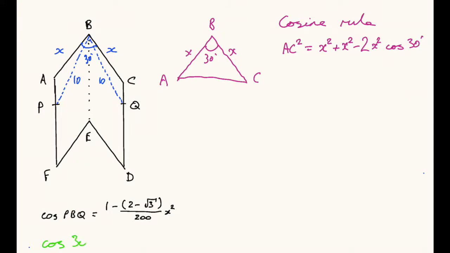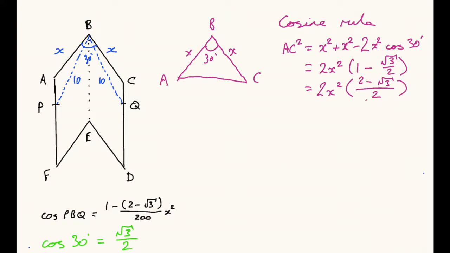So we know that cos of 30 degrees is root 3 over 2, so that's one of the trig properties that you were expected to remember. Let's collect some terms. I get 2x squared, so I can have 1 minus cos 30 degrees. Well, cos 30 degrees is root 3 over 2. 2x squared, this would be 1 is the same as 2 over 2, so I can have a common denominator here. This will cancel. So I get AC squared equals x squared, 2 minus root 3. It's beginning to look like something we're looking for.